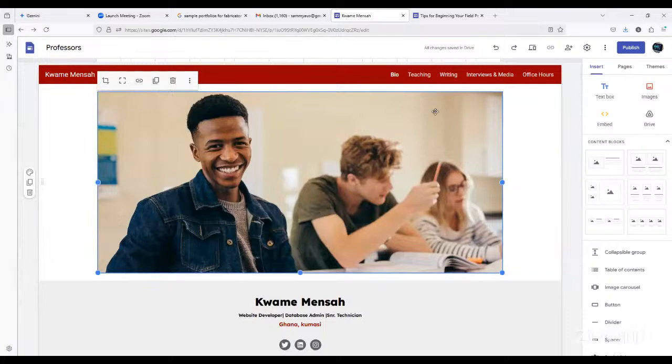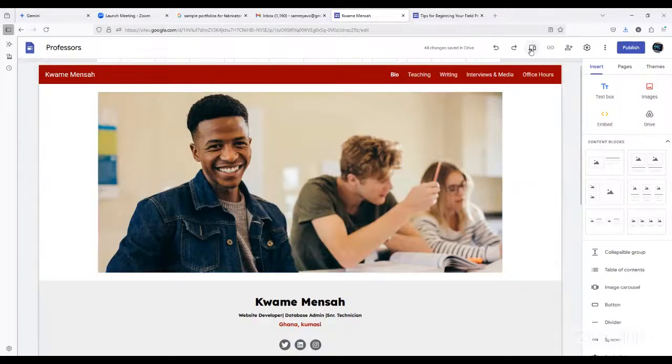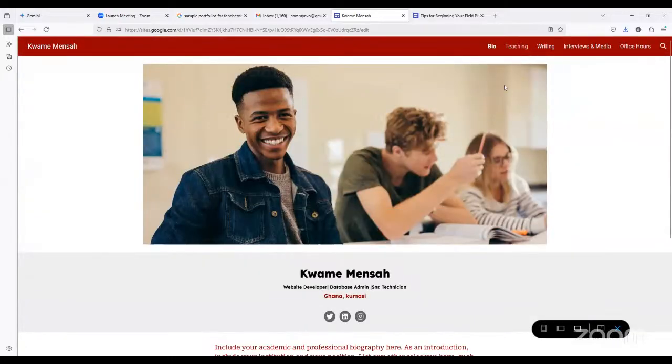And when somebody is also viewing it on a PC, it will also look good and not show hidden pages. So I'll choose preview. When I select preview, I can see this thing here.